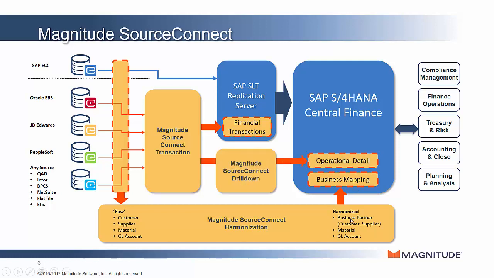And the third module is Magnitude SourceConnect Drill Down. As we collect all of this transaction information, we're collecting more than just the financial information. We're collecting substantially all of the transaction information from the source systems, and then we load and store operational detail in a MART in HANA so that it can be referred to later on, either at an individual level just to validate the details around a transaction, or perhaps to do some kind of aggregate reporting where the focus is non-financial, maybe more operational. These are the three modules that are part of this SourceConnect platform.